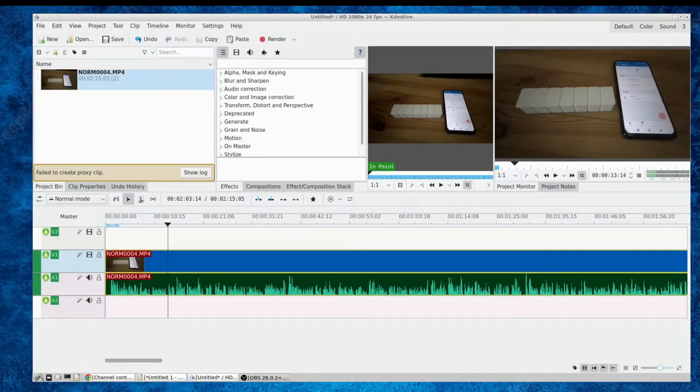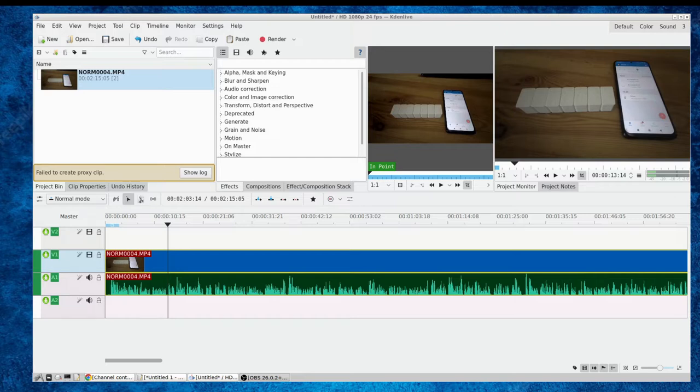For today's video, I want to be showing something in Kdenlive that took me personally a little bit of time to discover. I've been editing video in Kdenlive for a number of years now, and I really think there is a lot in this software. Even if you consider yourself an intermediate video editor, I would definitely call myself perhaps upper beginner. Something I love about Kdenlive and video editing is that there's a lot to learn, there's a lot to unpick. So let me just show in this video the various effects and composition stack.